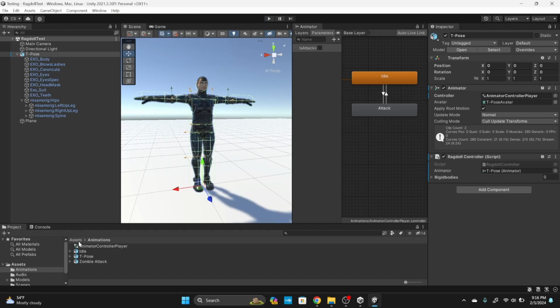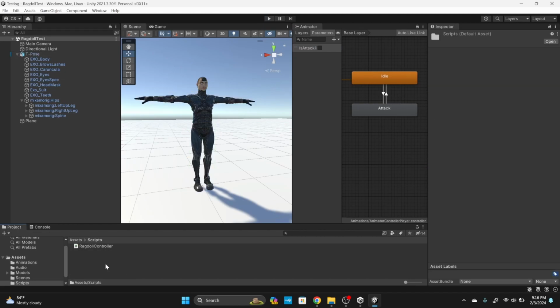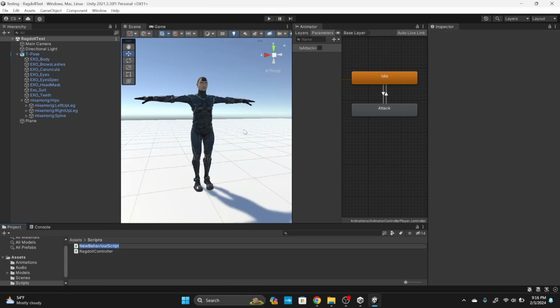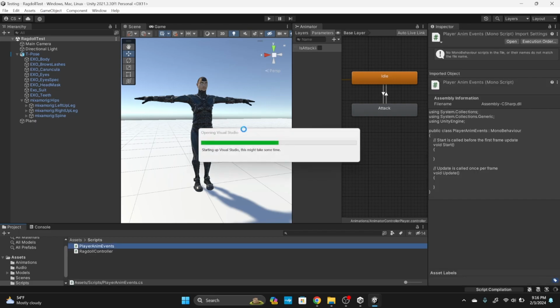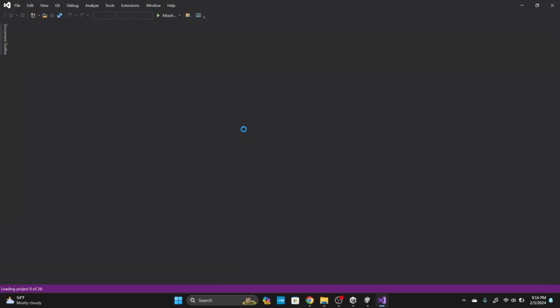So the next step is to go to scripts. And we're going to create a new script. And I normally call it player anim events. And we're going to open that up. Let it load.